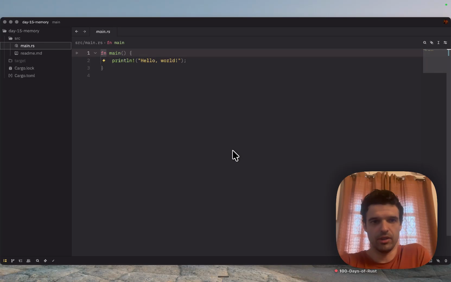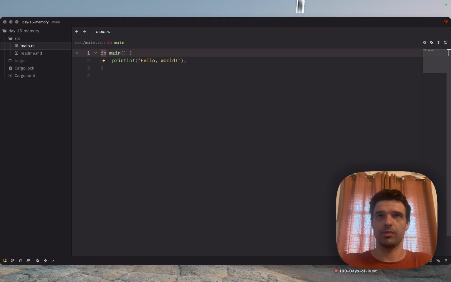So today we're going to have a look at memory management. And this is an unavoidable topic in Rust. But I'm going to take maybe a slightly different approach to learning all of the complexity up front, because I want to keep this project going. So let's cover the basics.